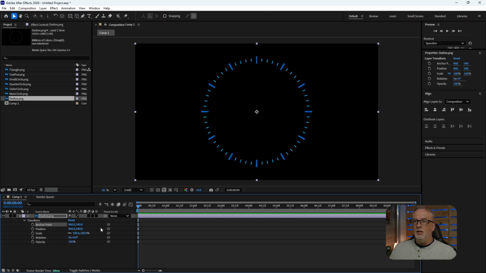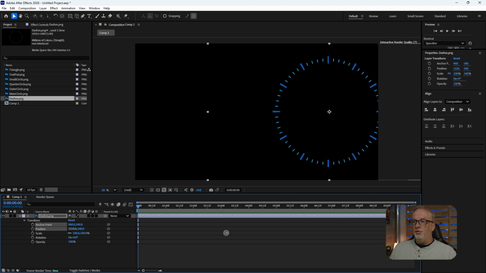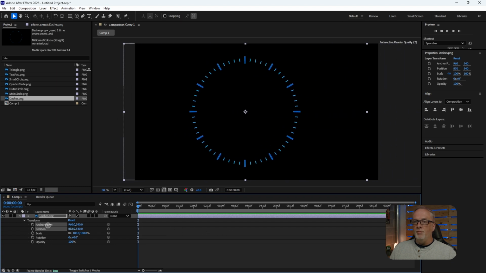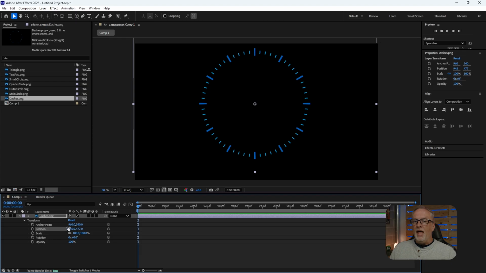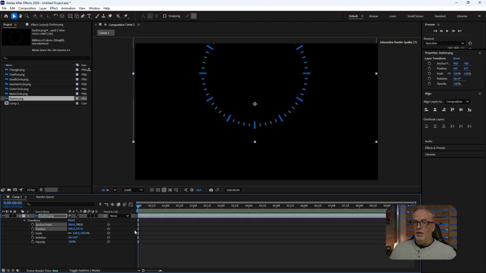Now the position will also move the object, but is actually going to move that anchor point with it. So you see there, the anchor point and the object move together. And that lets us know where that object is. It can be offset by the anchor point. And so we can do that either way.